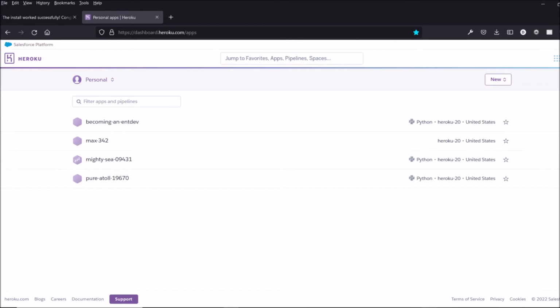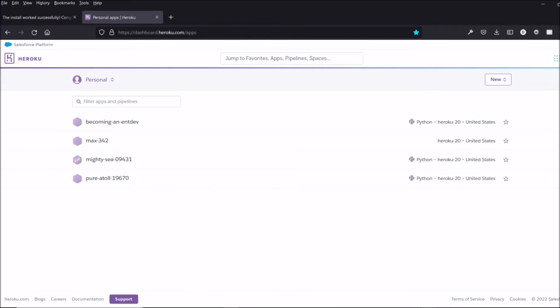And also, the purpose of separating these variables in this way is so that each of those environments can have a different value. So that's another reason why we don't actually track this file in our repository.